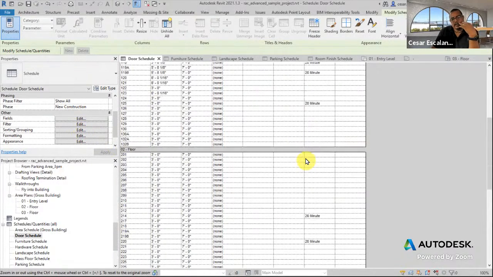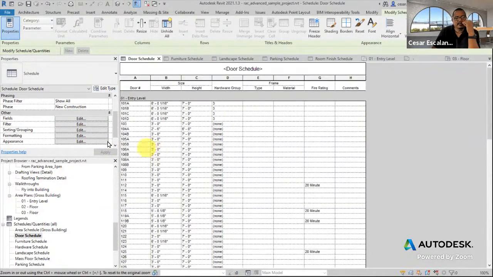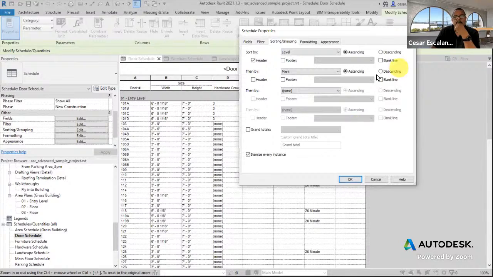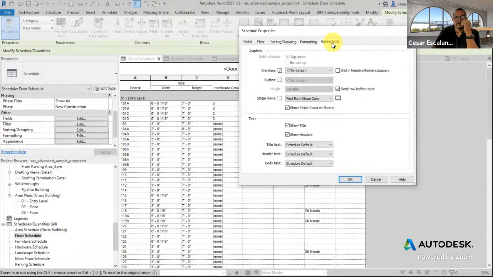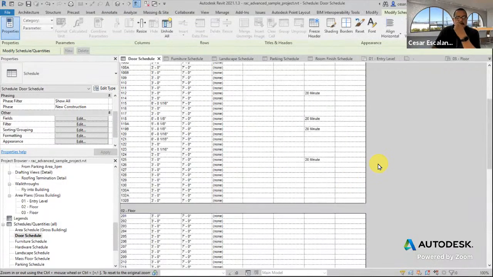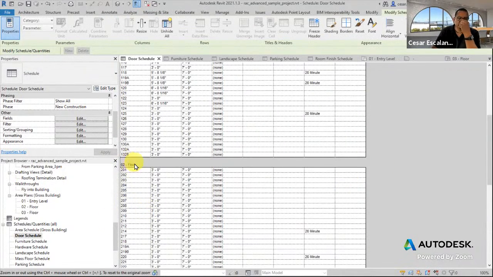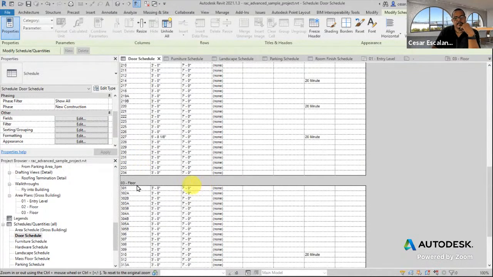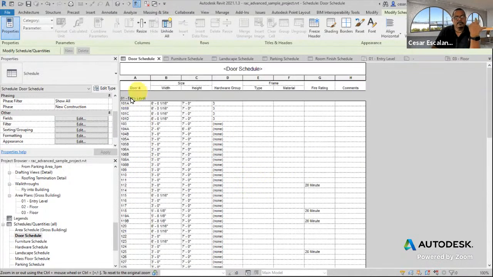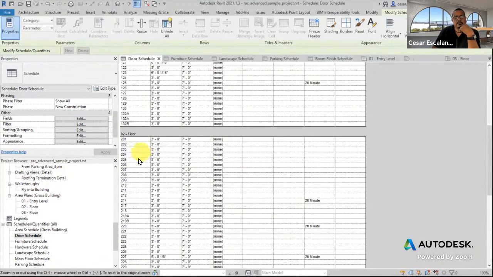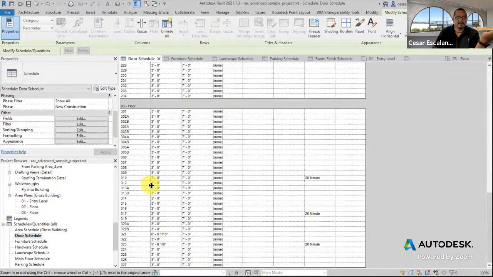So now that I look at how this turned out, maybe I needed to include the blank information. So in the level, I'm going to add a blank line. And then I go back to the appearance, oh, that's this one. And now I have a blank line above. So now I have all the entry level doors, and they look nice. All the second floor doors are here, and then all the third floor doors here.